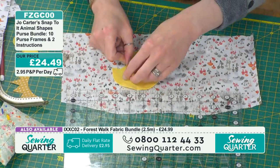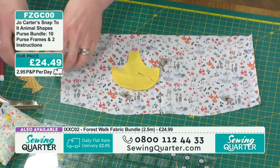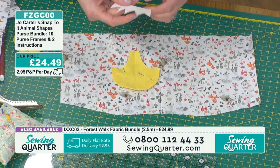So I'll pin this in position, just so I know. This will have to come off in a minute because I've added iron-on adhesive, bond web, to the back of this.